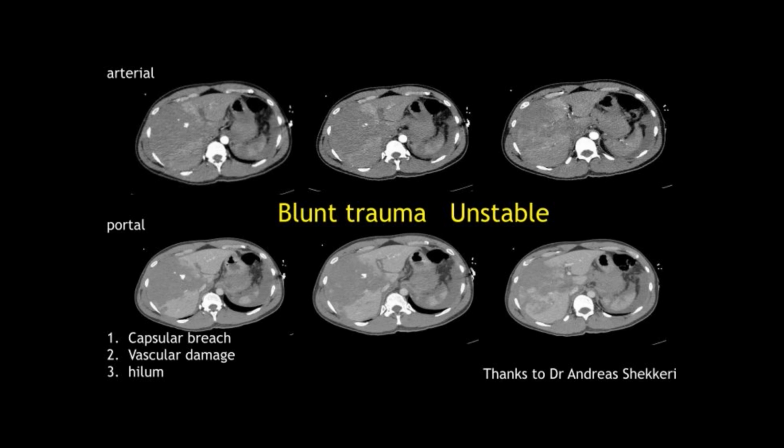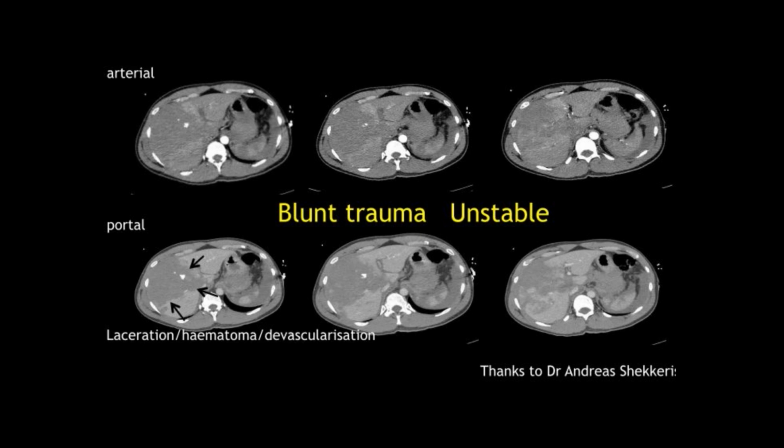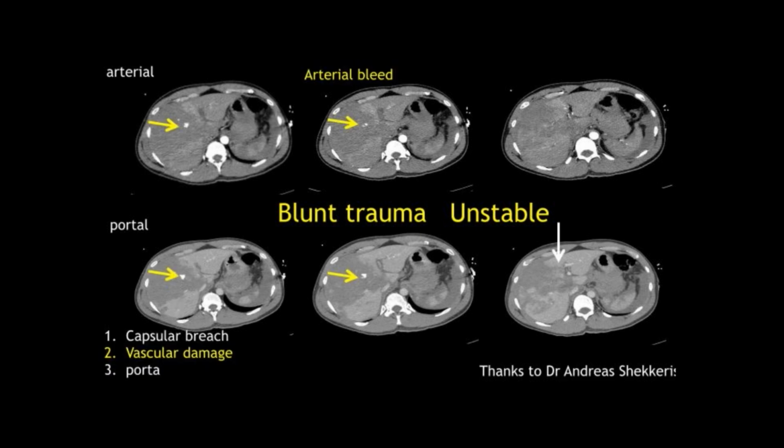And here it was successfully embolized. Okay, here's a different patient. Now this patient is unstable, and they've had blunt trauma, and I put the arterial phase images on the top and the venous phase images on the bottom, and you can see that there is this blush of contrast at the top, and in the center, and then around it a region of devascularization. Okay, so how are we going to manage this patient? They're unstable.